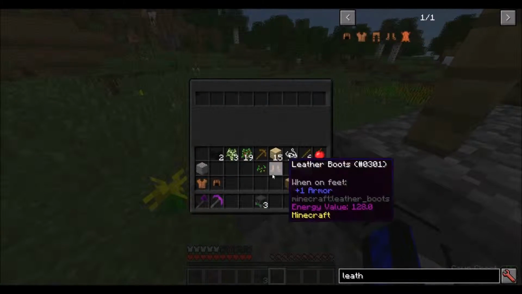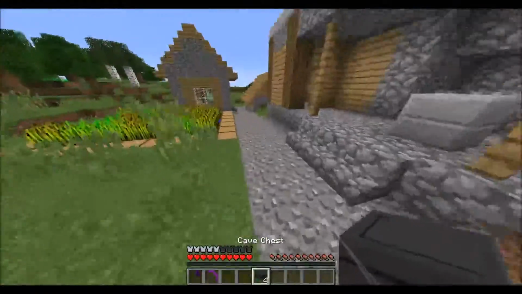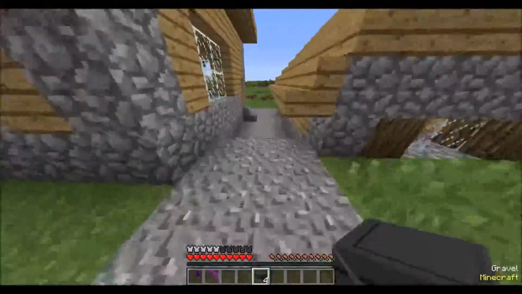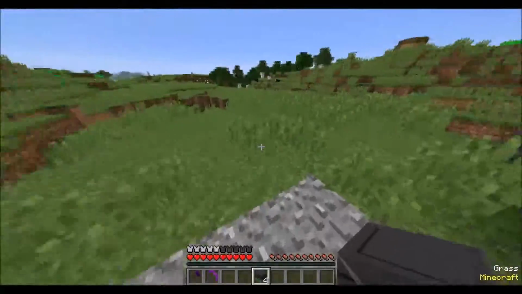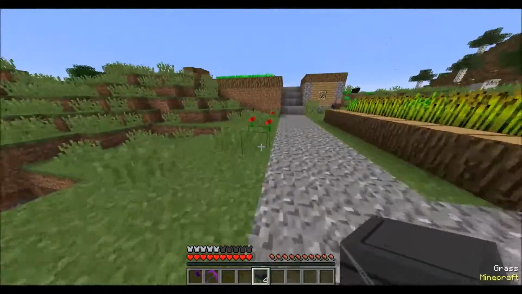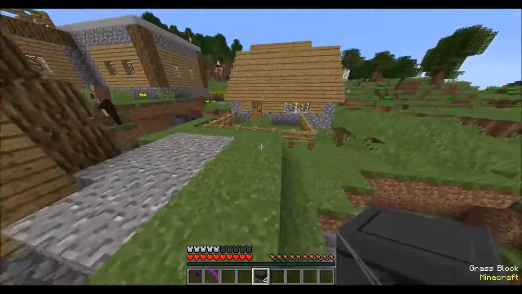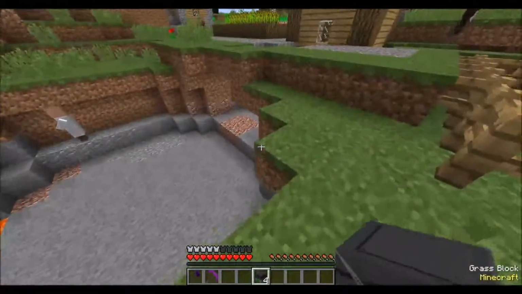So you put things in there. You're going to want a lot of these because they're basically your only storage option early on. And they don't store a lot, but they are your only storage option. So you're going to want quite a lot of them, because you have no other option at all.